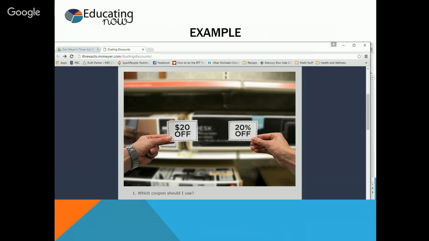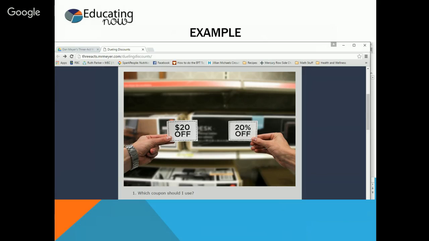So here's an example. We used this in a grade 8 class, and technically in grade 8 in our curriculum, we were meant to be exploring percentages larger than 100% and smaller than 1%. But this was really, for us, also a diagnostic. It was a pre-assessment, if you will. So we wanted to see, do our students actually know how to find percentages of numbers? And if they didn't, then we knew we'd have to do some more direct teaching.